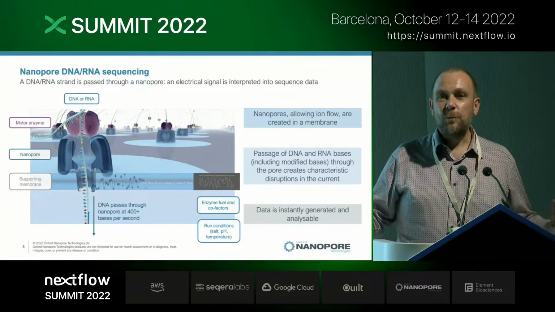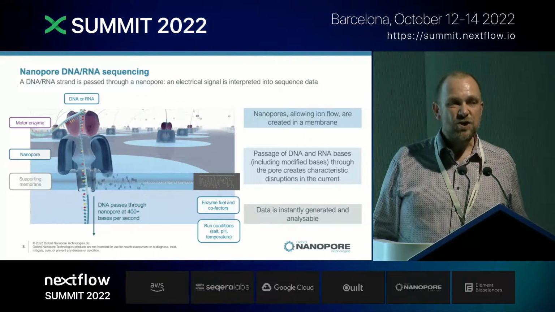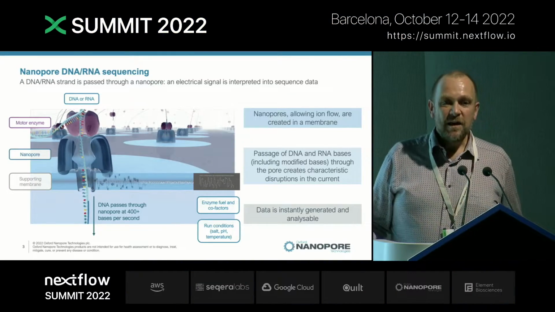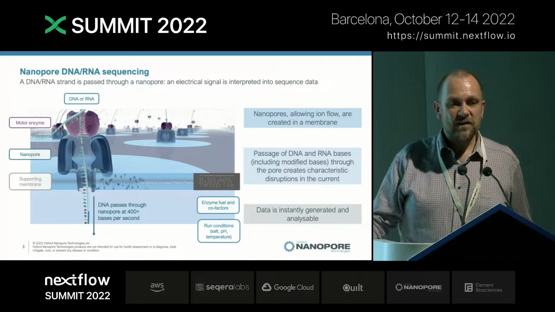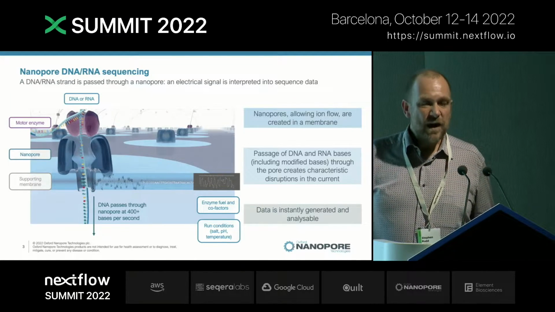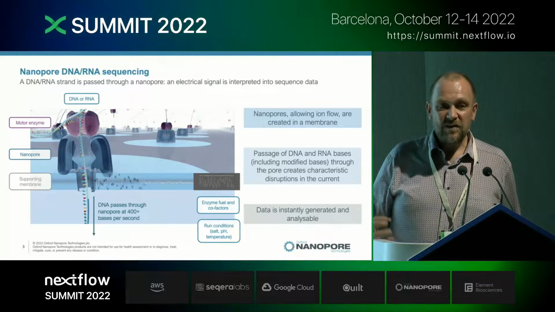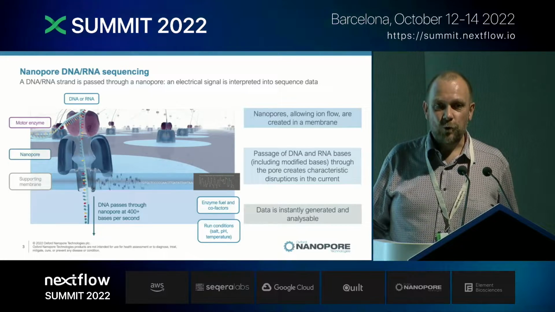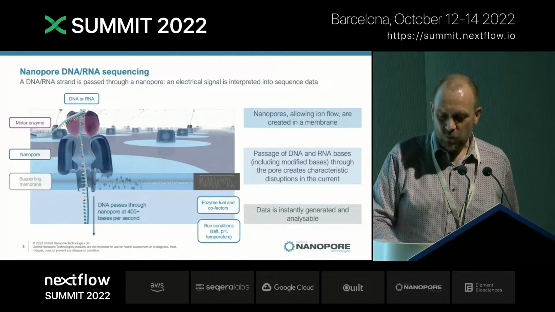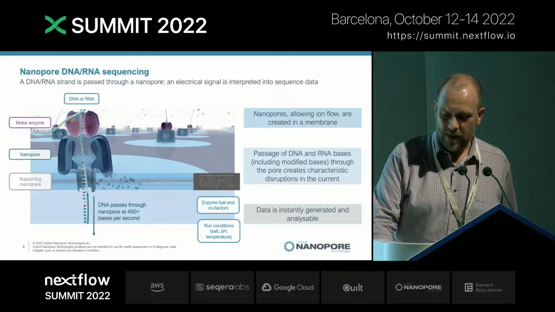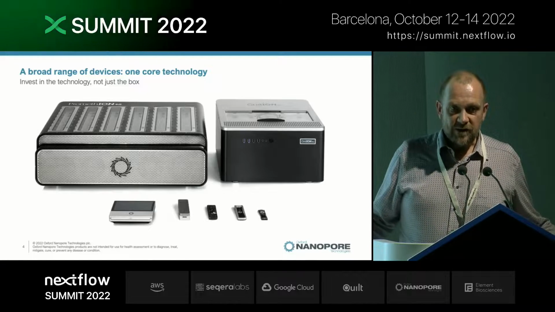We have multiple pores on a synthetic membrane, and we can obtain information from each of these pores independently. As soon as the DNA has transited the membrane through the pore, we have a trace of signal, the picoamp flow over time, and this is immediately available to be base called. And with the base called information, we have a DNA fragment against which we can start performing bioinformatics analyses. So we're a DNA sequencing company.